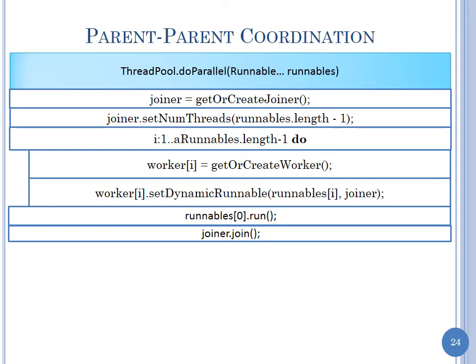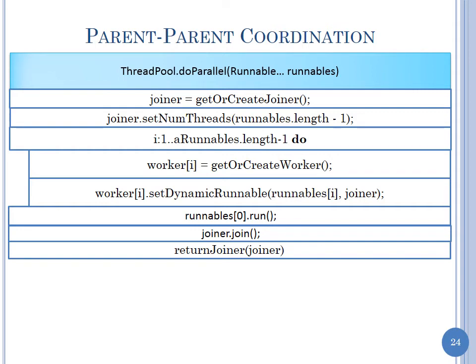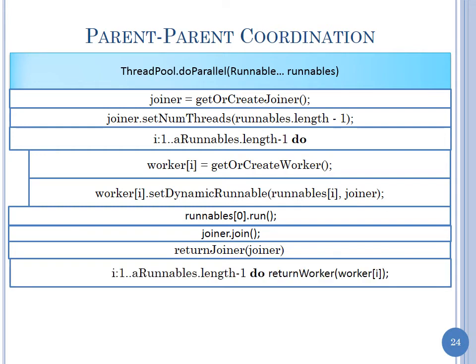So we've got this joiner.join method here that magically blocks us. At this point, now that we've used up the joiner, which we got from a pool, we want to return that joiner to the pool before we finish our task. That's what this return joiner method is, and that's something I haven't spelled out the details of. We should also return the workers we got, so we can iterate through the loop of the workers and return each worker. That's the piece of code here.